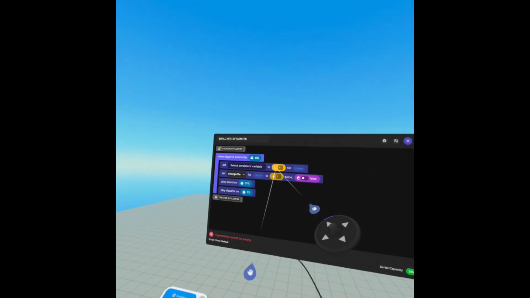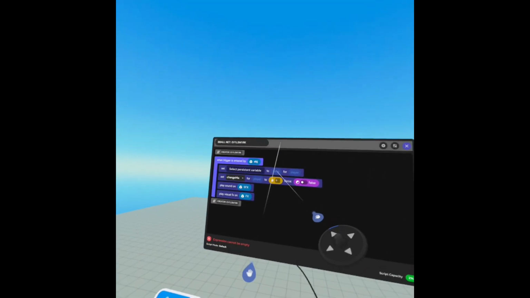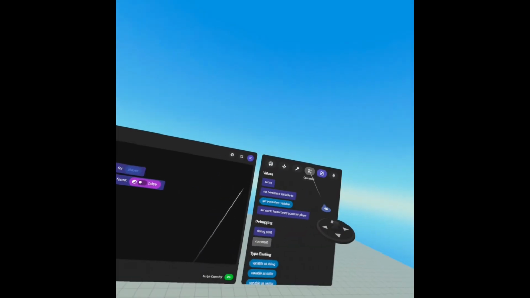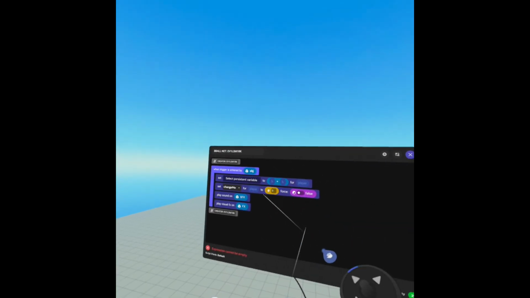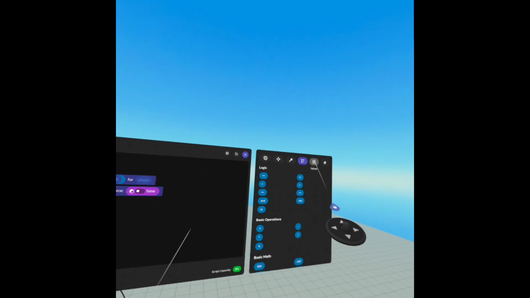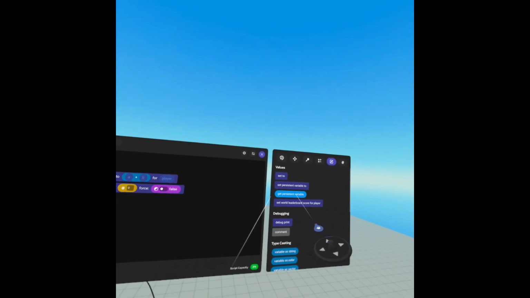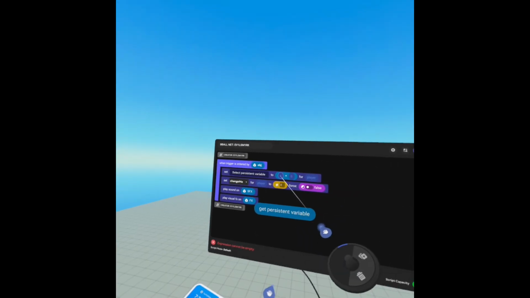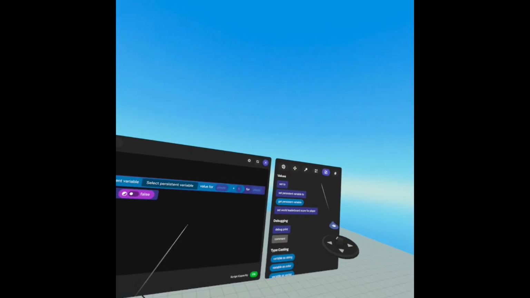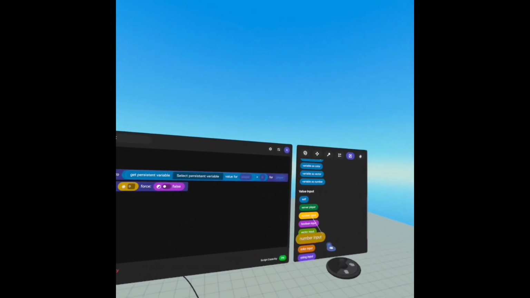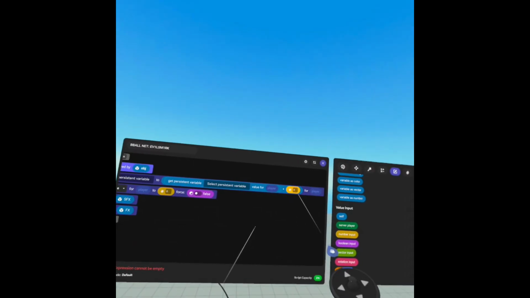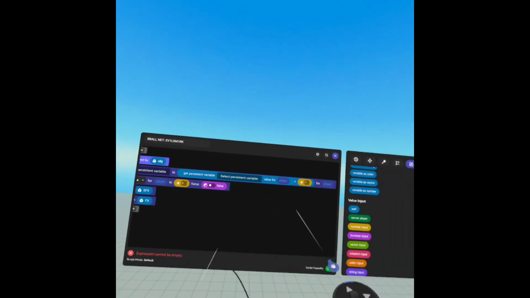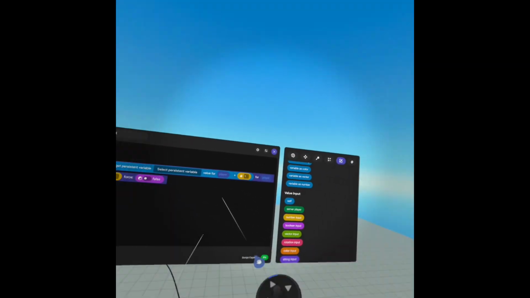Right here, where it says the 0 on the first line, we can delete that one. We're going to go over to our operators tab, and we need the plus to replace that 0. Now we're going to go back to values, and this get persistent variable will go in A. We can scroll down and grab a number input and put it in B. And we can change that to a 1. That's going to be where the 1 point comes from, or any value you want.